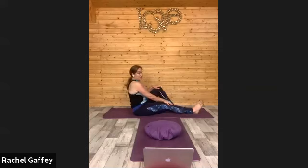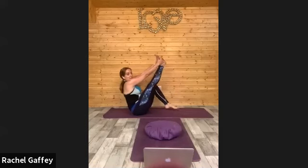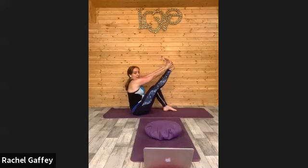Amazing, so let's bend the knees, feet flat on the floor. You're going to interlace 10 fingers around that right foot, and slowly and gently lengthen that leg up. So again, you're just going to where your body can. If you've got little niggles or injuries or tightness, or it's your first time back in a while, go slow, go gentle. Drop the shoulders. If your hamstring is tight, there'll be a deep bend in the knees.